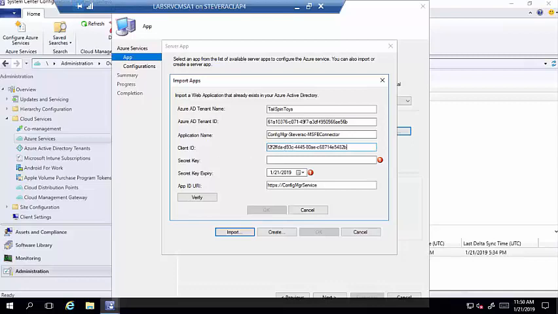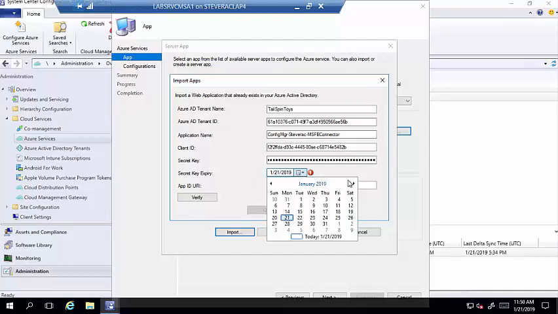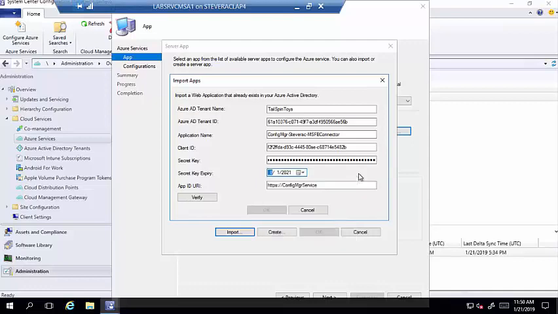Go grab that. And then it's going to ask me, even though I said no expiration date, it's going to ask me for one. I'm just going to go way into the future because I'm pretty sure that I will tear this down and do something else by the time I get to 2021, just a guess, right?